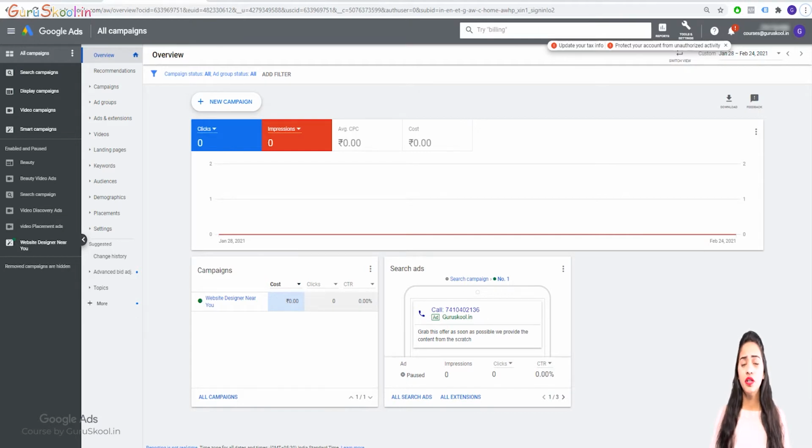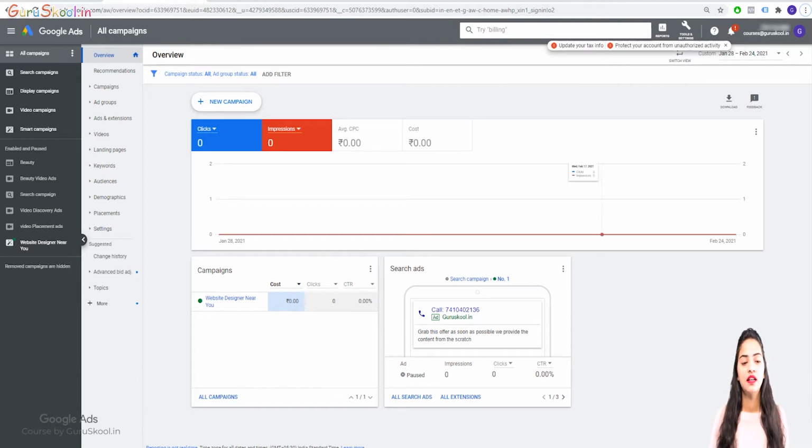But you should only try app campaigns when you have a very good budget. Approximately, on a daily basis you have to spend at least 15 to 20,000 minimum. Then you can try your app campaigns. It's not that it won't publish. It's that you won't get much effect through app campaigns if you don't have a good daily budget. So make sure you have a good budget and then go for this.